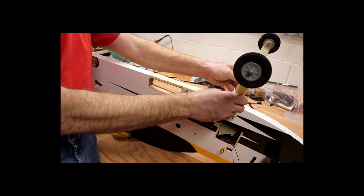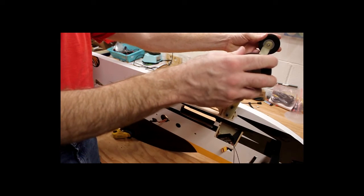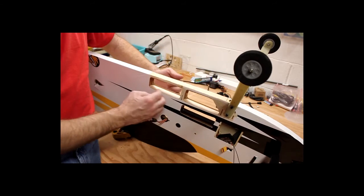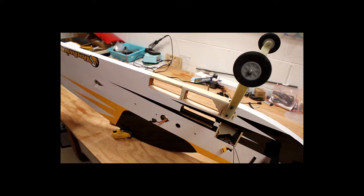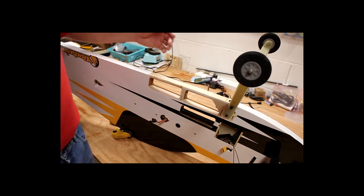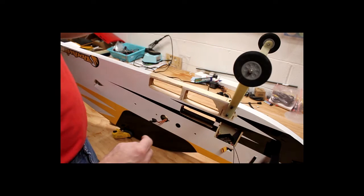But when you put some real rigid gear on, all of a sudden all those landing loads get transferred into this area of the fuselage, and if you do lousy landings like I do, you'll see the same kind of damage in yours. So this is a way you can prevent that right off the bat by reinforcing a couple of areas before you fly it.